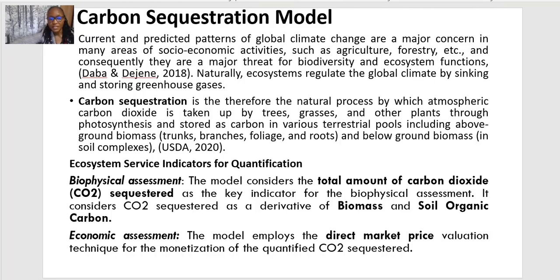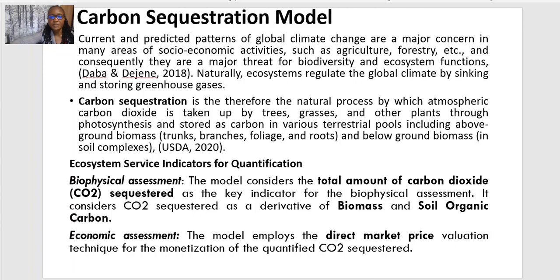Most of these global data sets can be used to calculate the biomass. Where possible, those who can undertake high resolution satellite imagery can also generate their own biomass and soil organic carbon. But for those that cannot, it is advisable to use available global data sets to undertake this biophysical assessment and do the calculations.